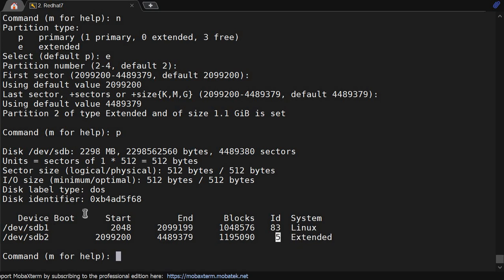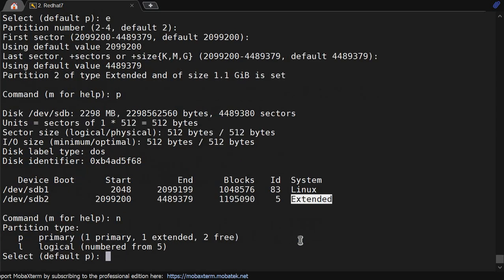So what does this mean? By default, if you create primary partitions, you can create only 4 partitions. It's showing 1 used and 3 free. When we did this, it shows one as used, sdb1, and one consumed as sdb2. But if we create a partition in extended, it will not be counted here. Again, I will press n. It will show one primary, one extended, 2 free. Correct? Logical numbering starts from 5. So what is logical?